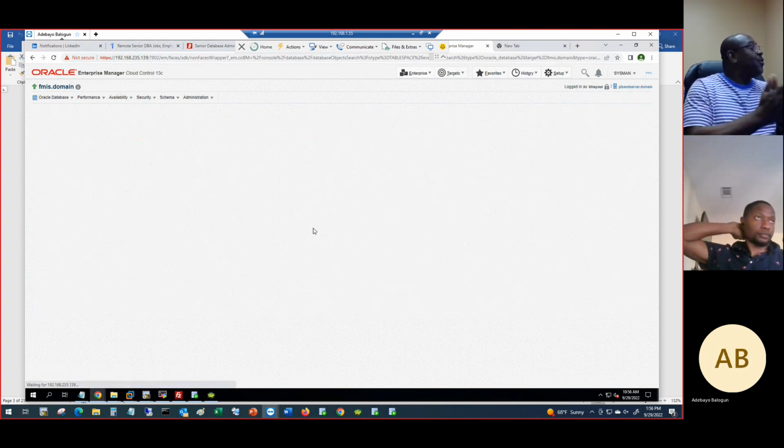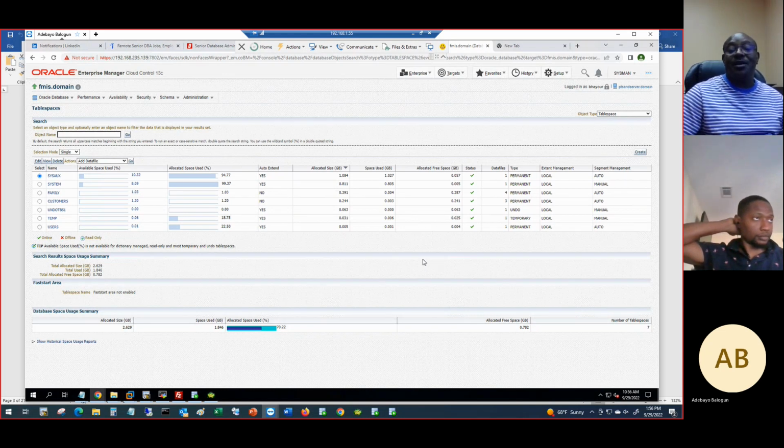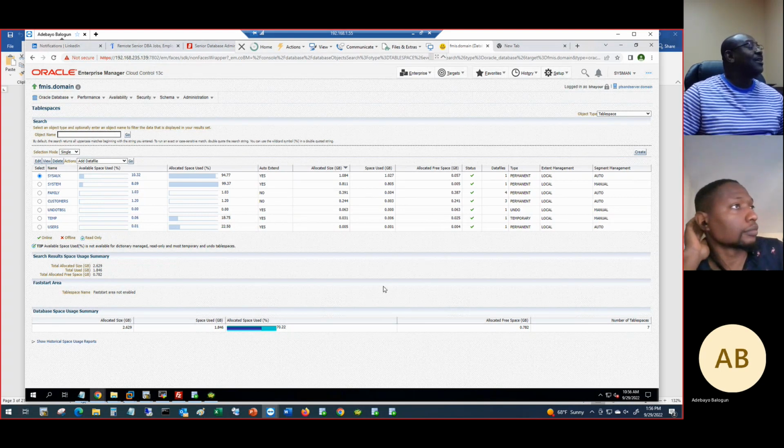So you see, I don't have to log into that server anymore. Everything can be managed from here. Well, most DBAs are products of their environment. Some of the old school DBAs, they like their command line, but OEM can do a whole lot.